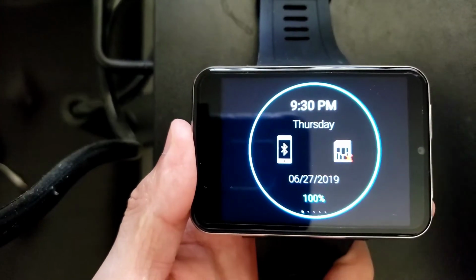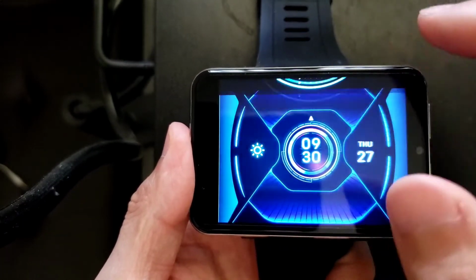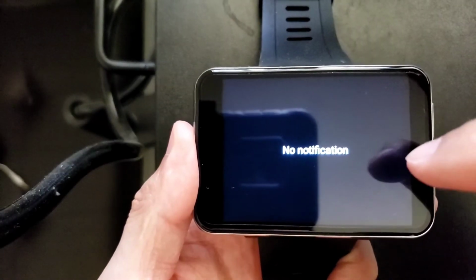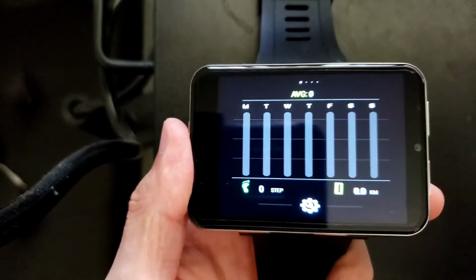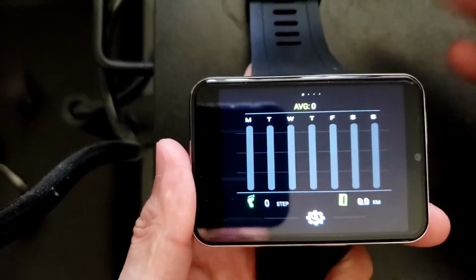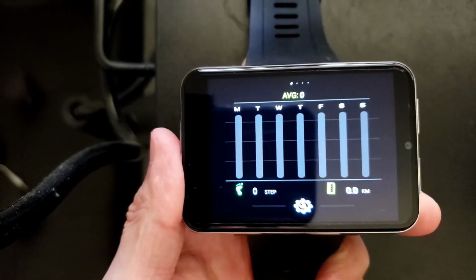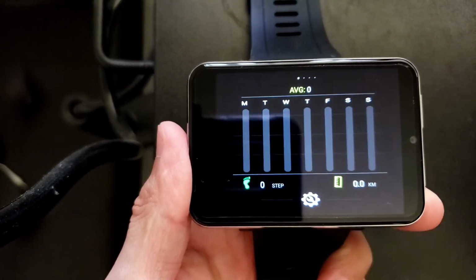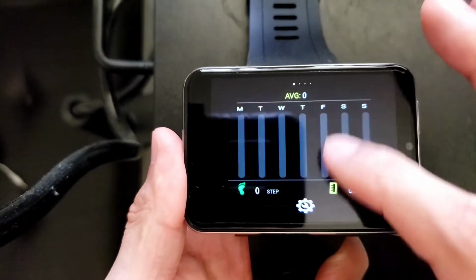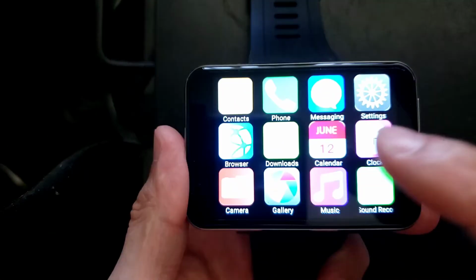We're going to check out the other menus. This looks the same as what it was before. So is this. And the interface is almost about the same, except for some updated and refreshed icon looks. There's your pedometer, your basic fitness tracker functions. So the amount of steps, the calories, and also measuring your heart rate.